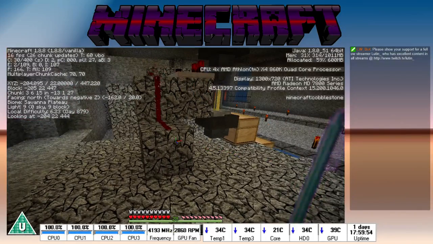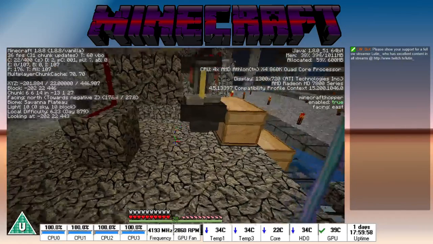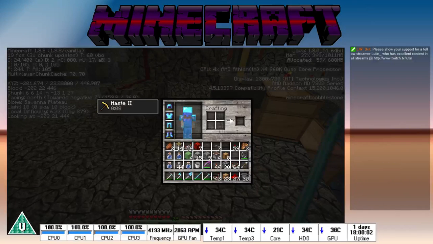Right, now, on the bit that's dropped down, he wants a block right there. Well, we already have a block right there. So what do you want? What does he want placing on it? Repeater.